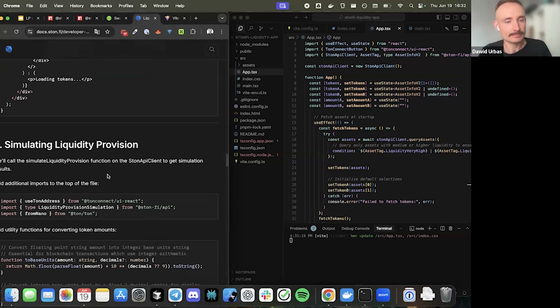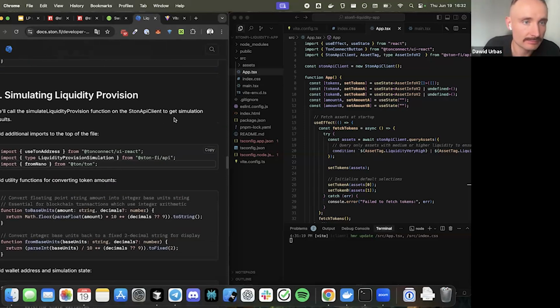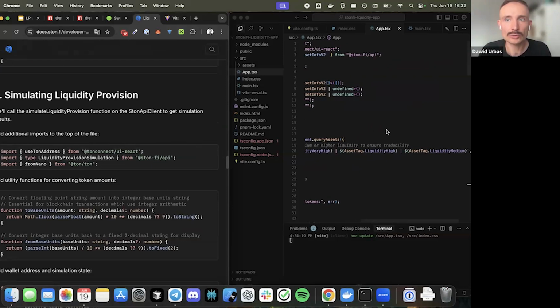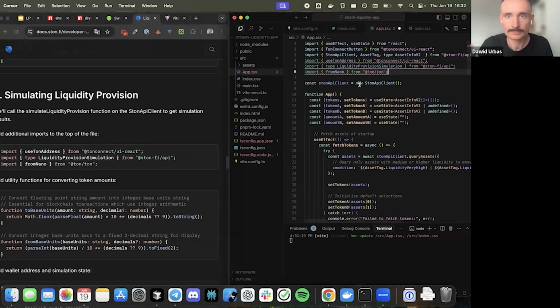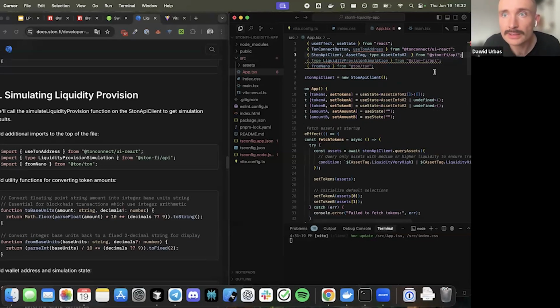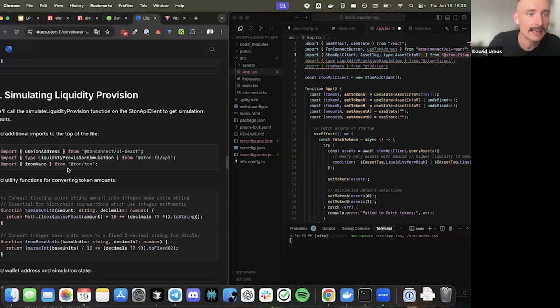So basically, I will start with copy pasting code, and then when we test it, I will explain what the simulation is. So in the beginning, we need to copy those few lines of code. Basically, we can make it even simpler. Okay, like this.